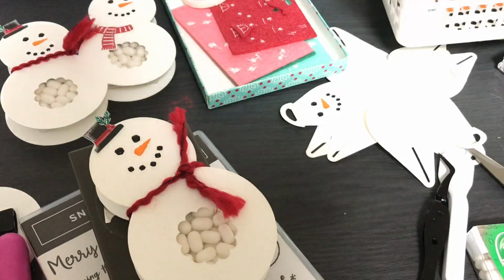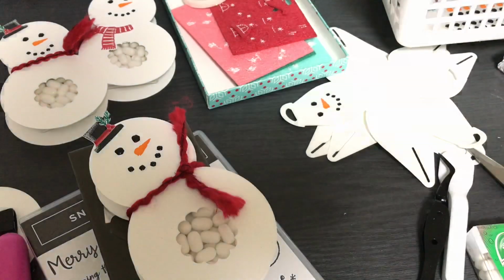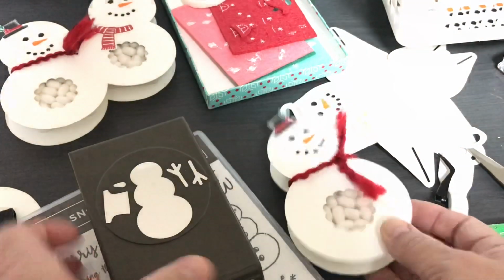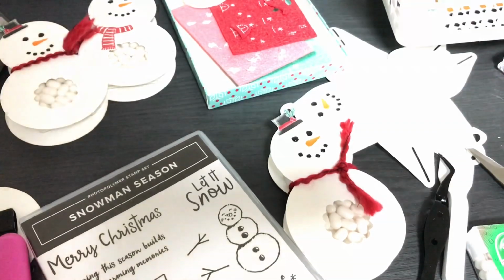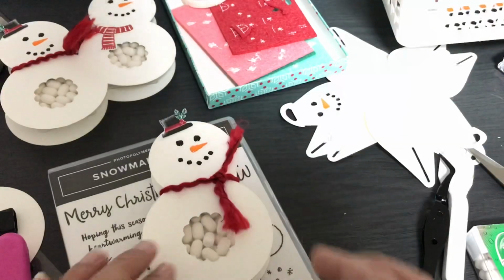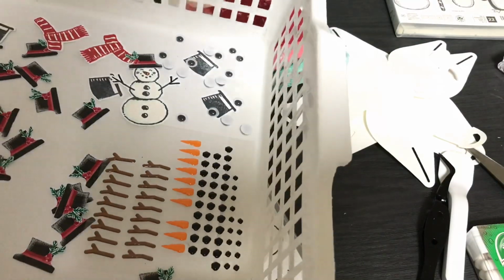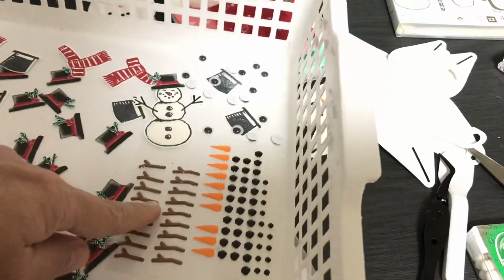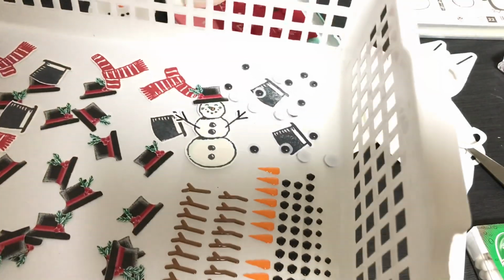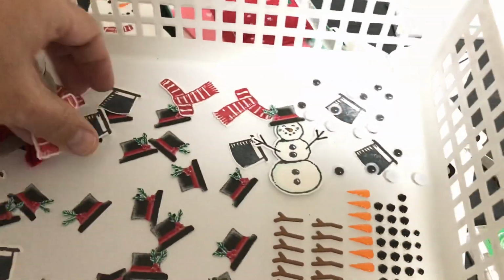I kind of like the small cute hat. But if you want to make a big hat, use that tutorial where I showed you how to use ScanNCut data to punch out and make a giant snowman out of this Snowman Builder punch using your ScanNCut, okay? So these are all just ideas for how to dress up your snowman. All right, other things you could do is the Snowman Embellishment Kit comes with these little arms. You could stick little arms on them, but I'm saving my arms for some other projects, and I'll be showing some nugget treats.